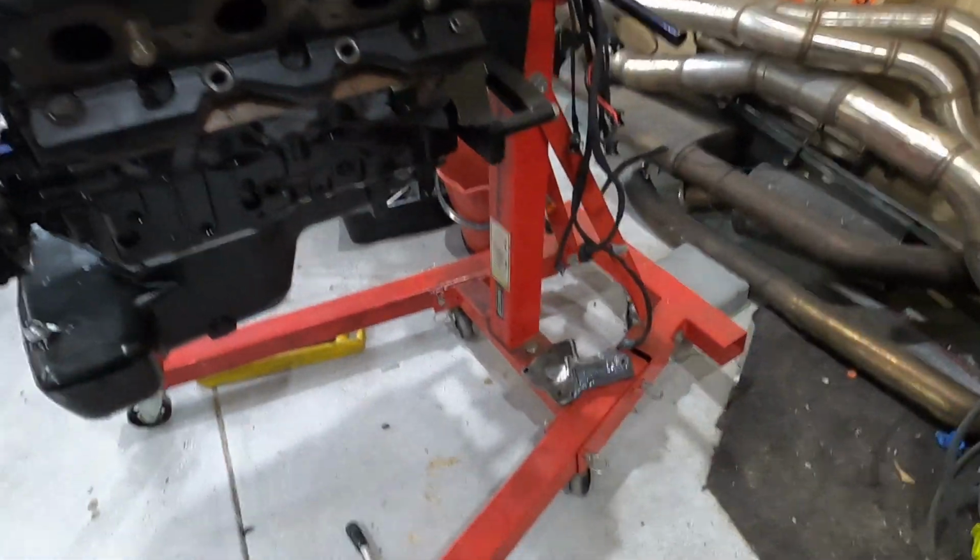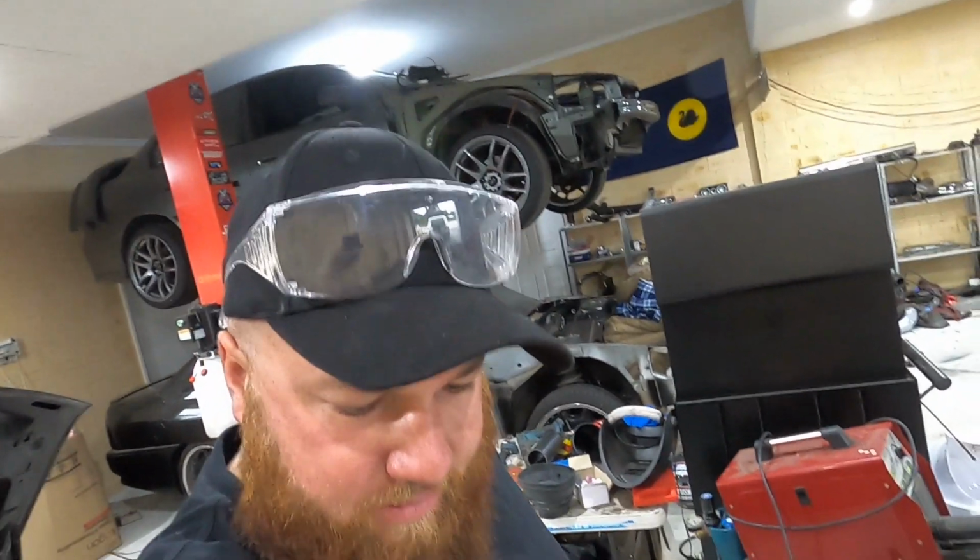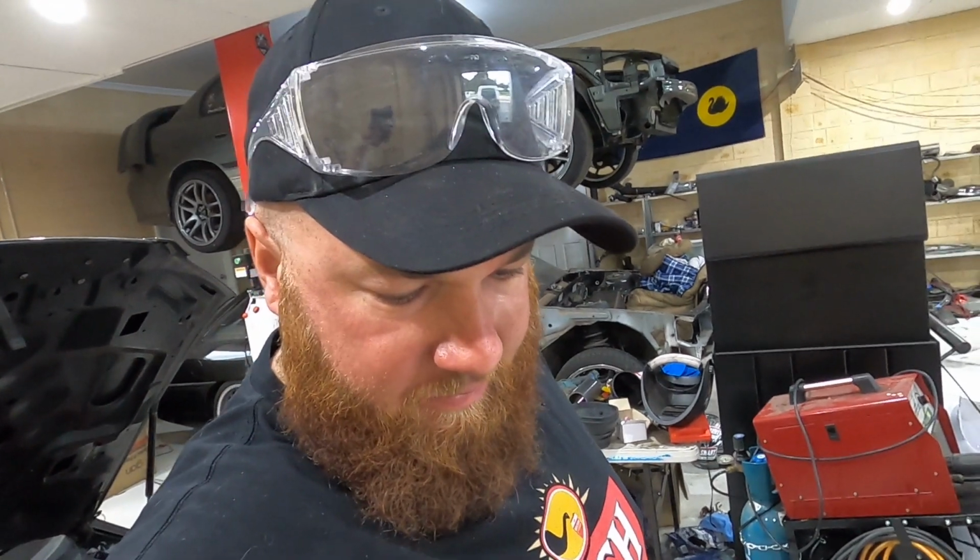So quick update. My MIG welder broke, so I had to resort to some JB Weld. I'm not going to show it too close just to get it done, but I'll sand it back so it looks nice. Didn't really want to do that, wanted to keep welding it. Basically it's all there, it was just the last couple bits to make it neater. Everything structurally is all good, so I thought, JB Weld will do for the last bit. Just gotta wait for that to set enough so that I can start grinding it, make it nice and neat.